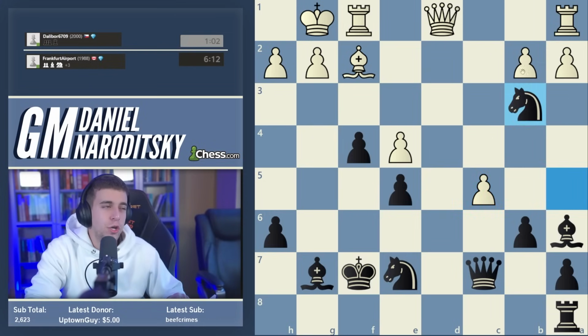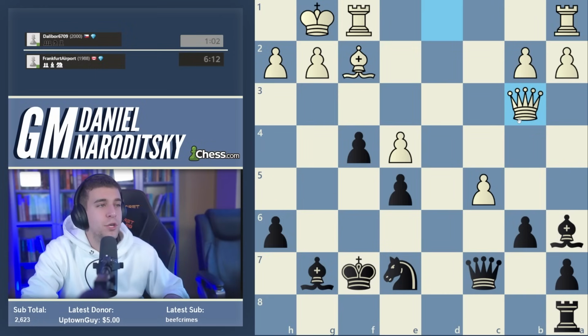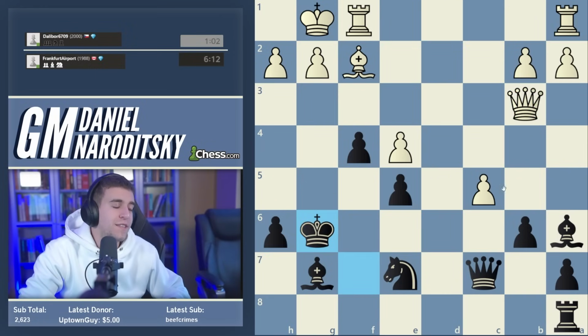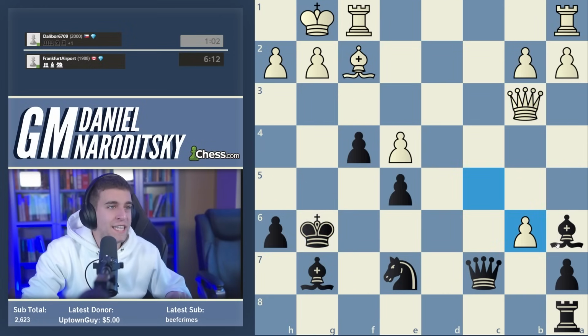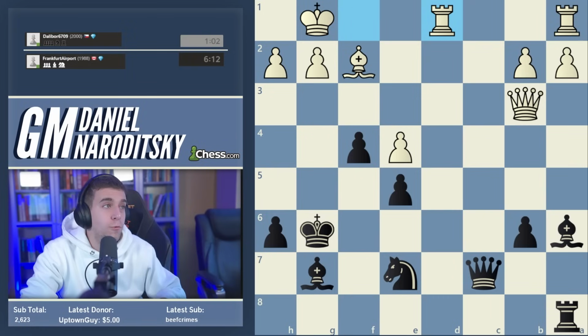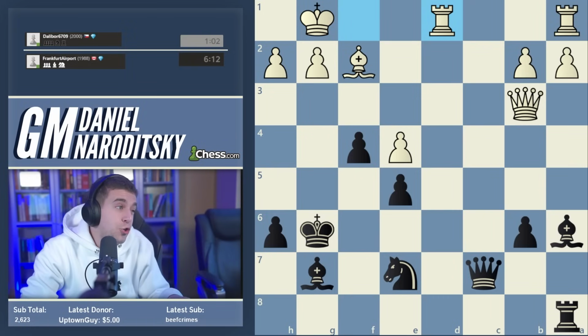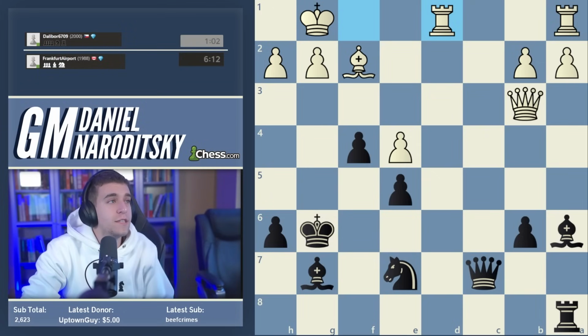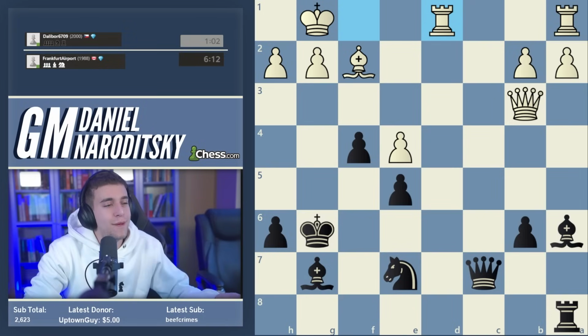Black takes the bishop, but the queen replaces the bishop. And the benefit of the queen on b3, once the king escapes, is that white can play cb, ab, and maybe white could grab that pawn, or white could just move the rook away. And the engine gives equality here, which I agree with. I think it's just a super complicated position that's hard to evaluate, and usually that means equal.